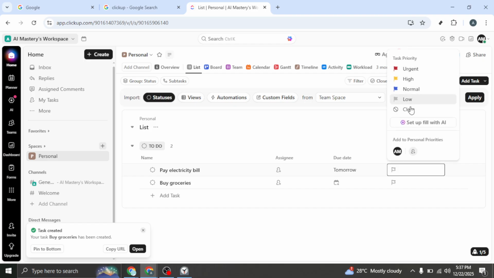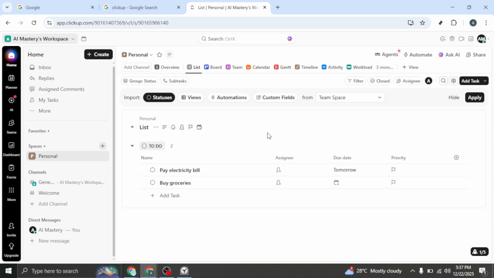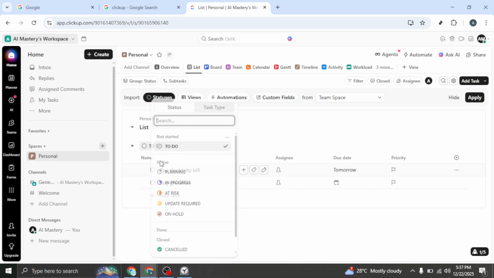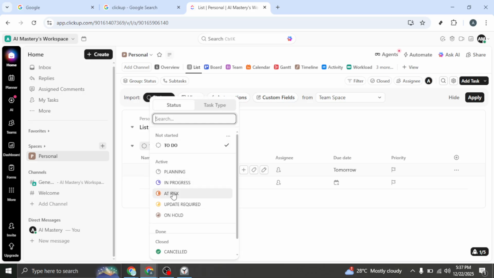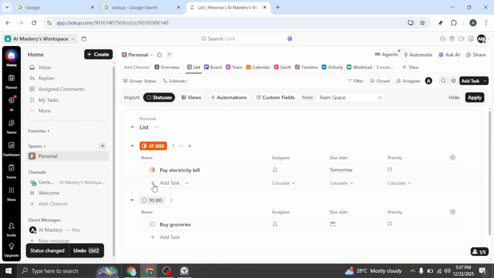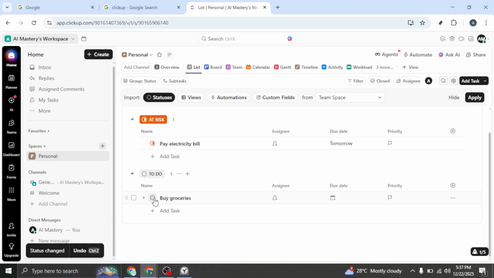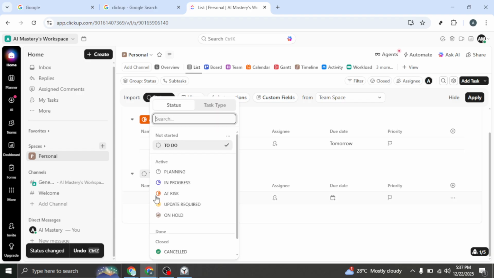Use task statuses to show progress at a glance. Common stages include to do, in progress, for review, and completed. Customize these to match your workflow and keep them consistent so reports and views stay meaningful. Clear statuses make workload visible and create accountability without constant check-ins.